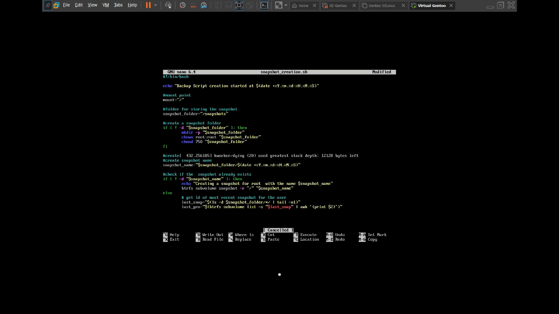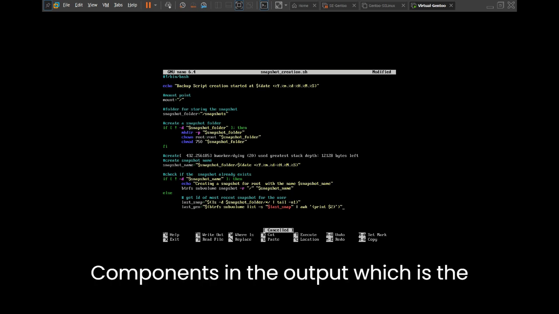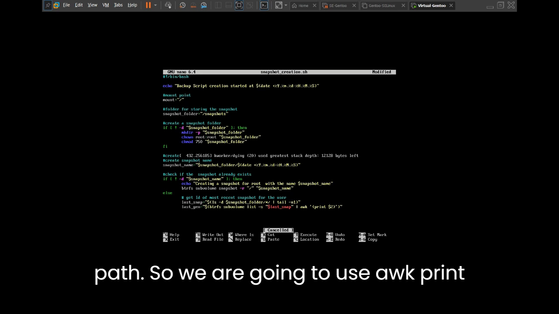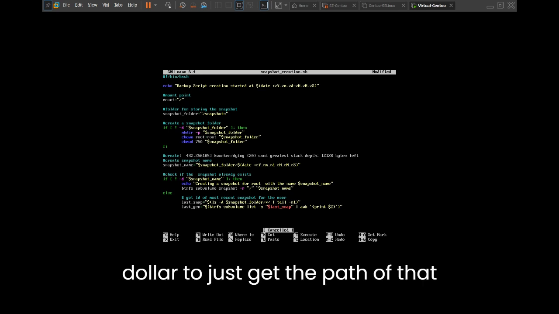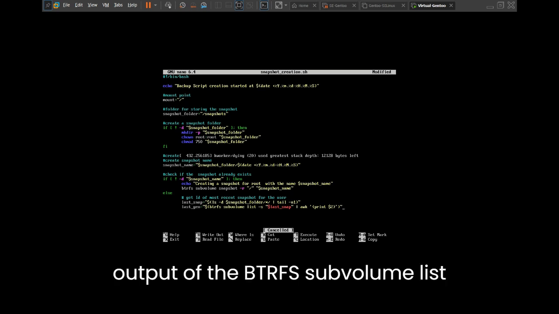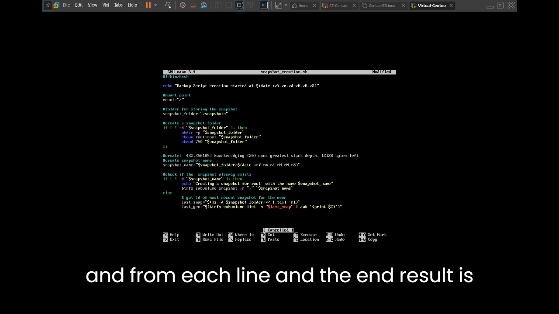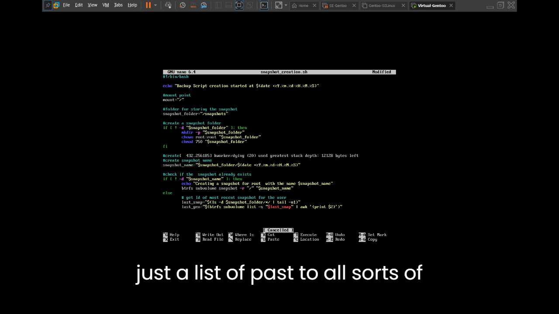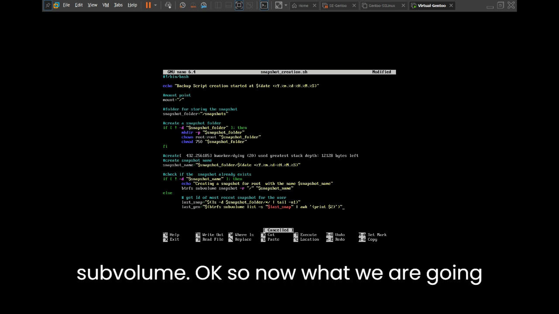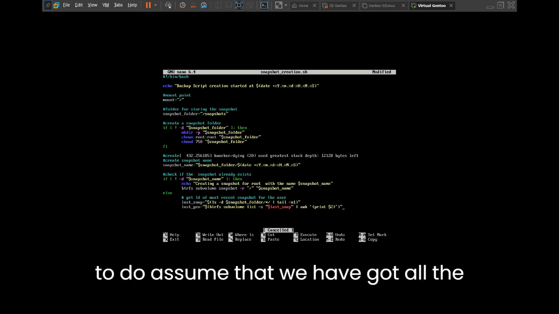What print $2 does is take the output of the BTRFS subvolume list -s $last_snap, and because we have two components in the output, which are the subvolume ID and the subvolume path, we are going to use AWK print $2 to just get the path from the output of the BTRFS subvolume list. From each line, the end result is just a list of paths to all subvolumes under the latest snapshot subvolume. So now assume that we have got all the paths.